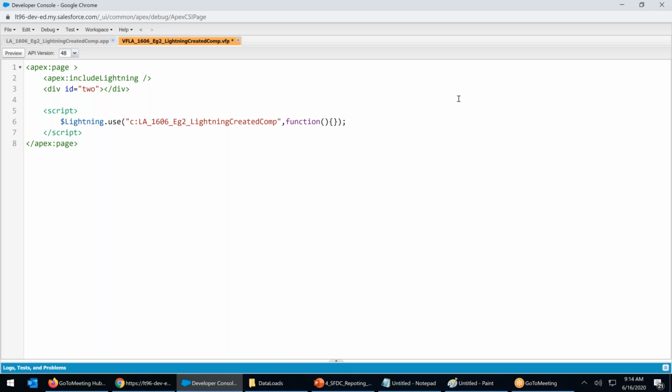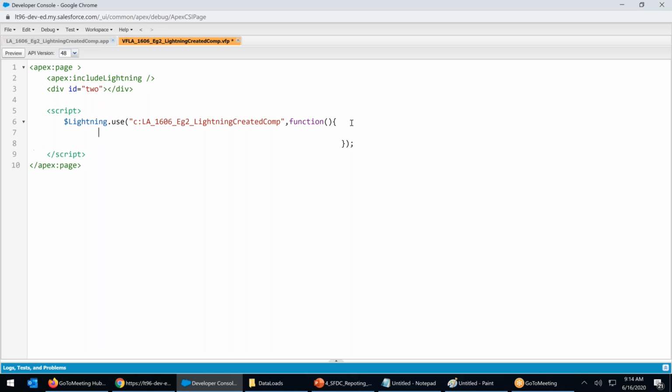Inside the curly bracket, I will start writing the program. Dollar Lightning dot create component.